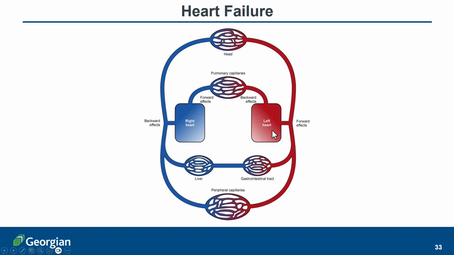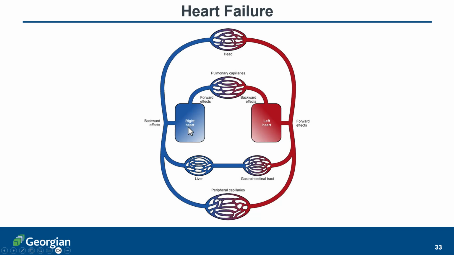It's flowing to the left side of the heart, and then from the left side of the heart to the rest of the body. So ultimately, the forward effects of right-sided heart failure are the same as the forward effects for left-sided heart failure, because if you're not pumping blood from the right side of the heart to the lungs and then to the left ventricle, ultimately the left ventricle is not going to get enough blood, and cardiac output is going to be reduced. So the forward effects of right-sided heart failure are all related to reduced cardiac output, just like the forward effects of left-sided heart failure are also all related to reduced cardiac output.